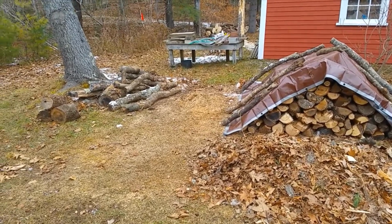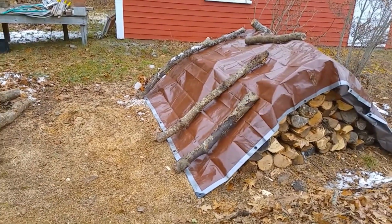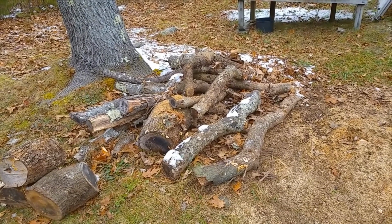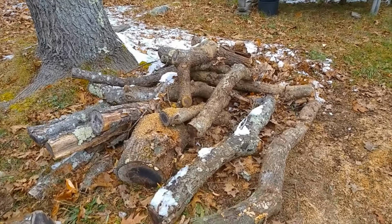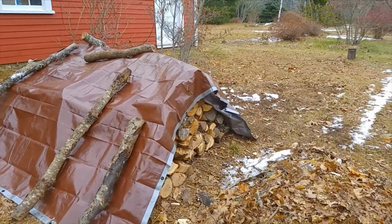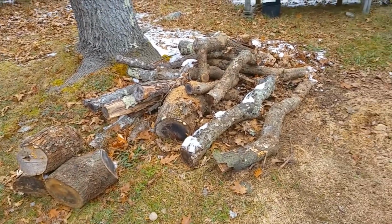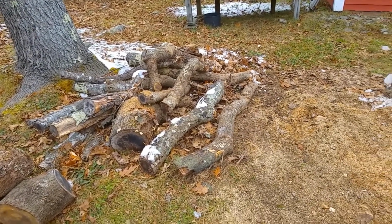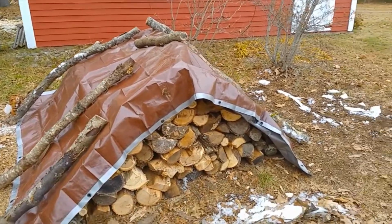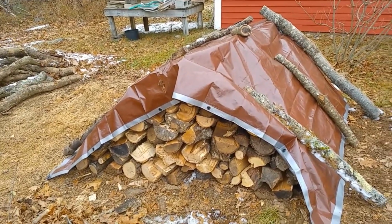Okay, so I'm always attempting to process, cut up, split, stack and cover the oldest wood in my delivery system here. So this wood here, I think I delivered almost 3 years ago. It's a mixture of oak. I see some cherry in there, I think. Whatever, but I'm happy because this whole area right here was a huge long pile, 3 cords maybe, and I'm just about done processing it, and thankfully it has not rotted yet. I'm cutting it, splitting it, and stacking it again with the sides open so we have good airflow and enough wood on top of this heavy duty tarp to keep a nor'easter from blowing it away. At least that's my intention.